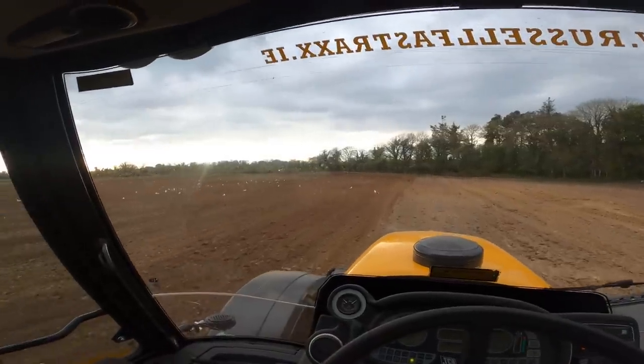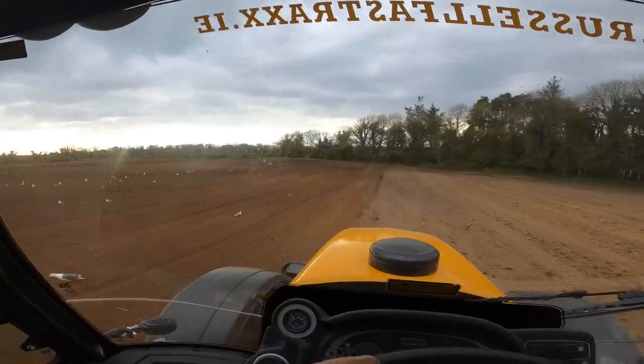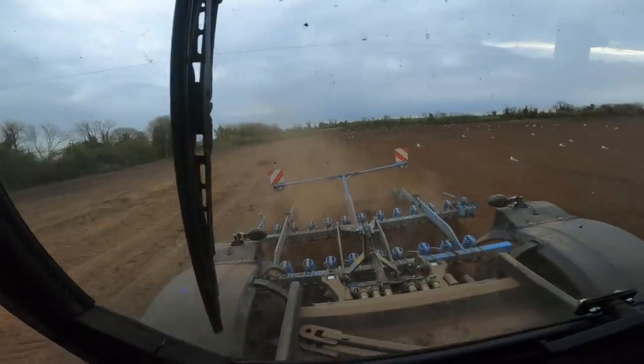Ground is harrowing up incredibly well. It's like you power harrowed it. So it is, it's just how fine it is, nearly too fine. And it's doing a great job.